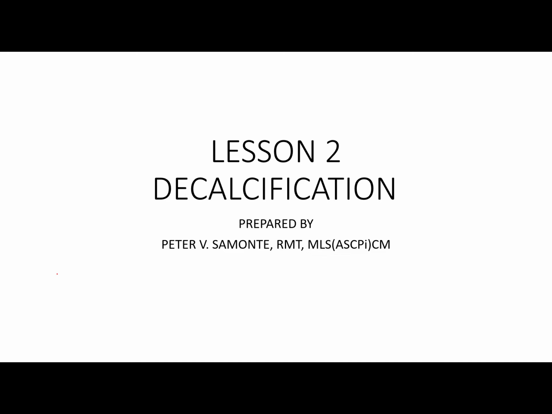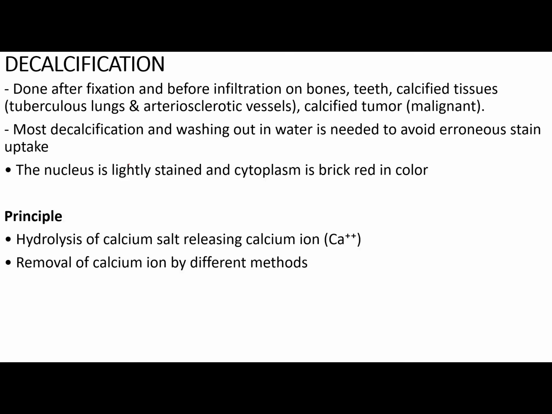So this will be the second lesson of your histopath, the decalcification class. Now, decalcification is usually done after fixation and before infiltration on bones, teeth, and calcified tissues. So decalcification is not done all the time. It's only done depending on the type of sample. The sample has to have such high amounts of calcium, such as the bones, the teeth, and calcified tissue.